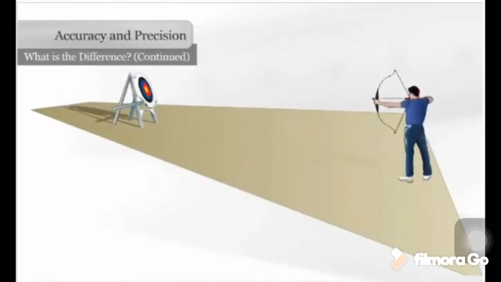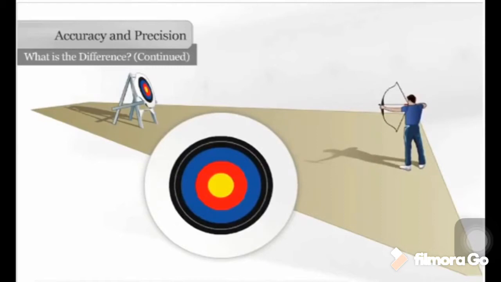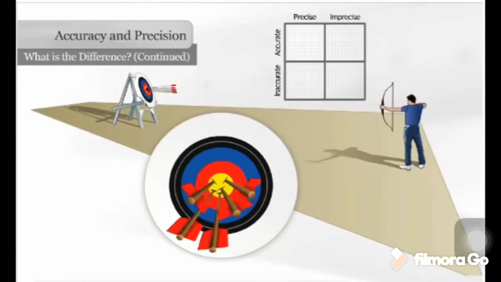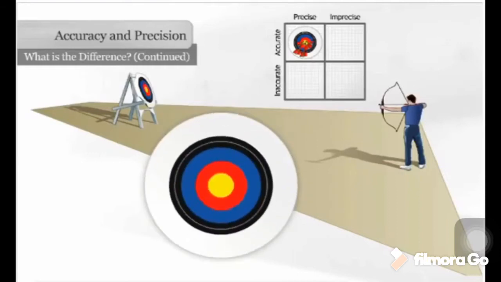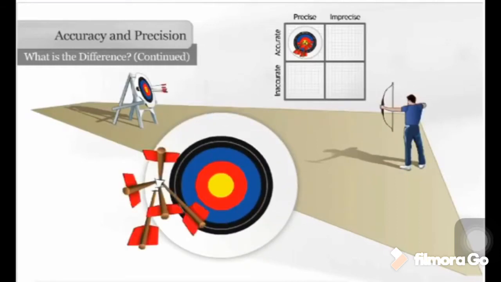Let us look more closely at the difference between accuracy and precision using an archer and target. The archer is accurate when he hits the bullseye. He is precise when he can consistently hit the same spot on the target, in this case the bullseye, over and over again. This archer is both accurate, he hits the bullseye, and precise. He is able to hit the same area of the bullseye repeatedly. It is also possible for the archer to be precise, but inaccurate. If he misses the bullseye, he is inaccurate. He has missed the mark.